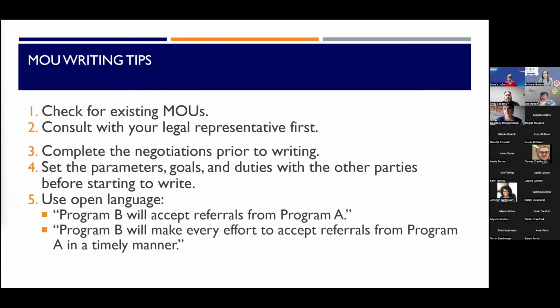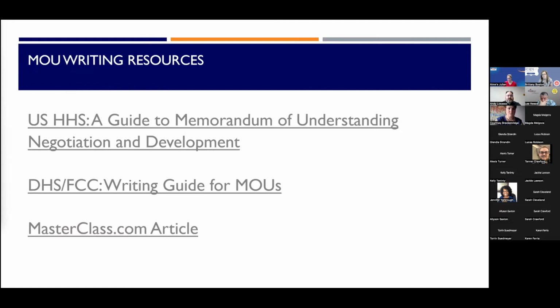And so some really good online resources that I've used in the past, except for one new one that I found prepping for this that I did like, was a masterclass.com article. It's very short, very sweet. It's basically all headline bullets, but definitely gives you a good flow for assembling your MOU. But some old standards that have been out there for a while come from Health and Human Services and their guide to MOUs, their negotiation and development. A little more condensed model, working with Department of Homeland Security and the FCC. They have a nice PDF out there for MOUs and a nice writing guide for some of their larger programs. While it is program specific, it does have some great global MOU tips in there for your use. So there is the short and sweet on MOU tips.